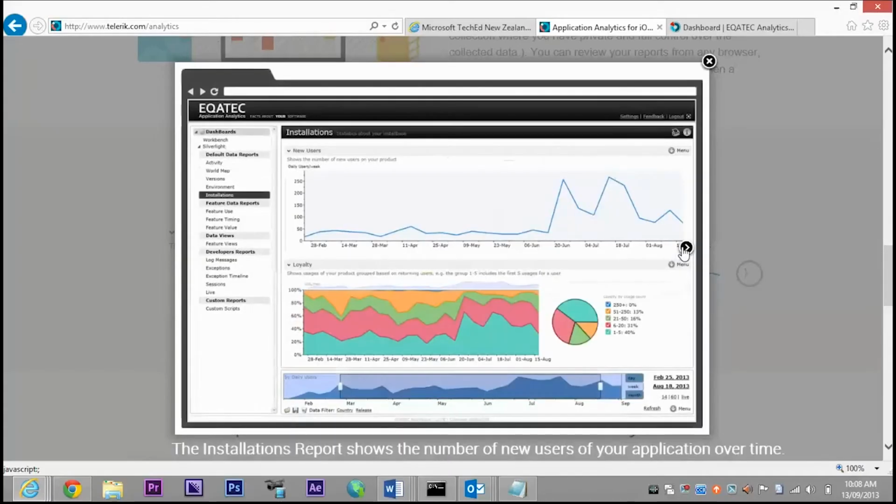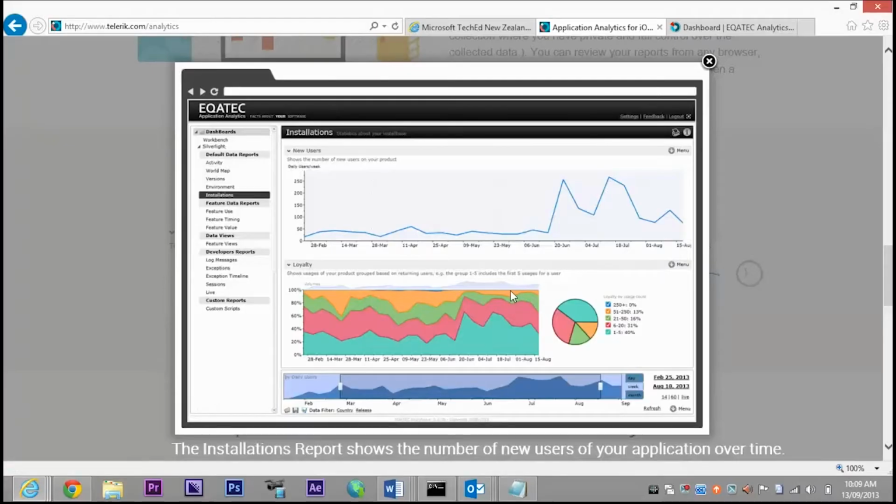Okay, I'll go on to this one. Yeah, so this one's showing you installation. This one's good for validating loyalty. So you can see things like how many people are using your app, and not only that, but how long they're using your app for. These are really good data points to have when looking at the specifics of your application and trying to figure out, where can we make a bigger investment.